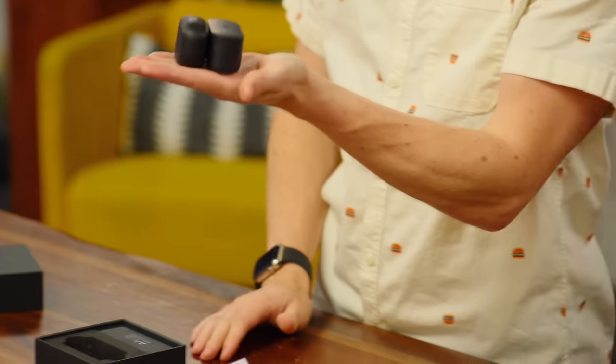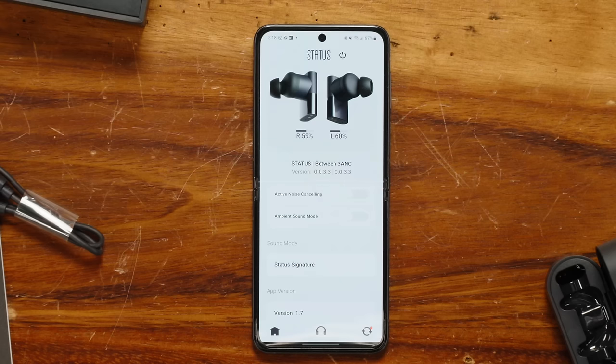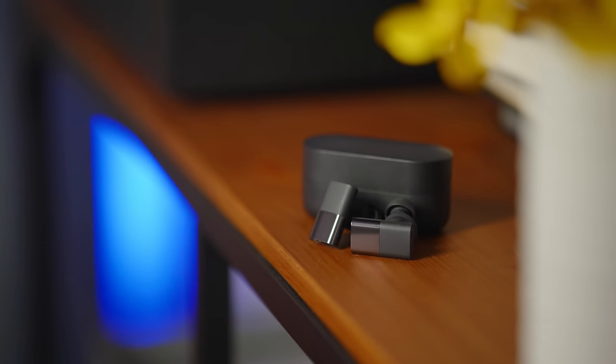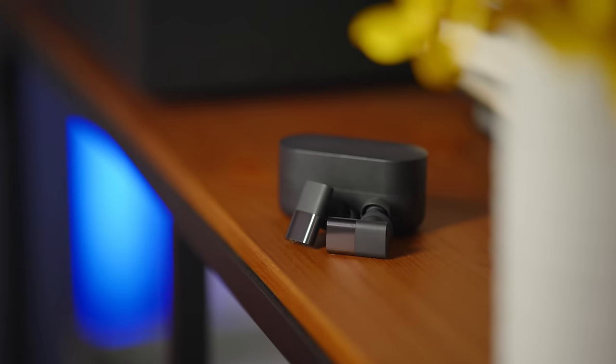That's a pretty big case. You can see compared to my 1000X Mark Vs, which to be fair, are more expensive. We're now successfully paired. Let's give these a try. The buttons on each earbud are more for your settings, like turning active noise canceling on and off, calling your assistant or whatever. And the actual touch surfaces are much more for controlling play, pause and whatnot. Everything so far is leaning me toward these needing to sound really good to be worth the $200.